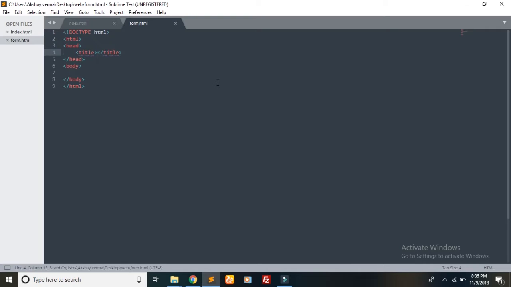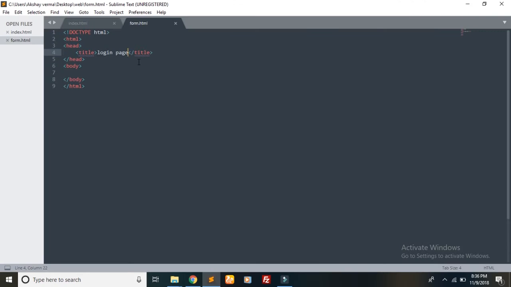In the title section we will write welcome to my login page, or rather we can write only login page. Okay, so here we have the title, login page.